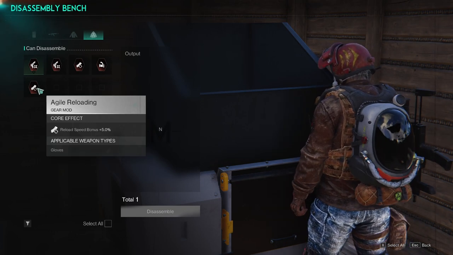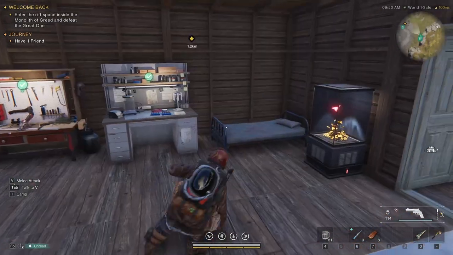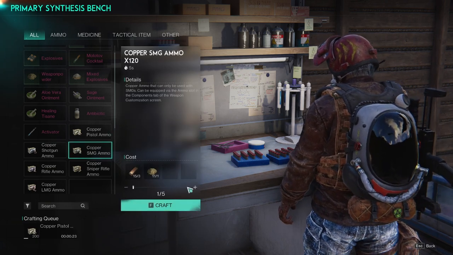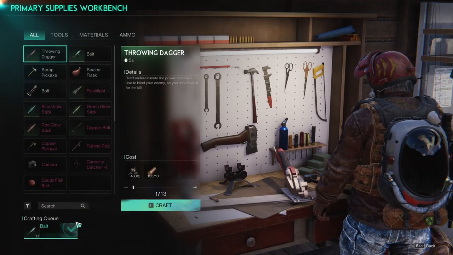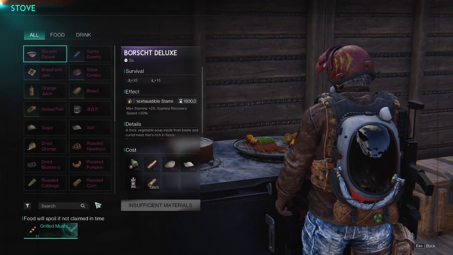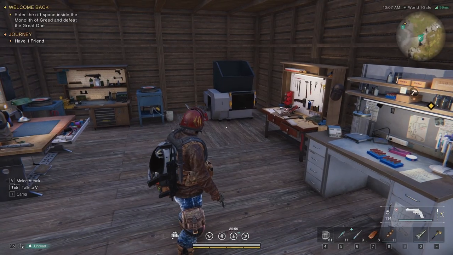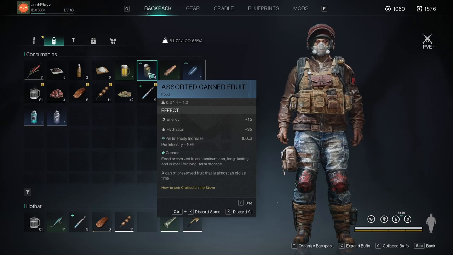I'm not sure what they're for. I've got more pistol ammo and more SMG ammo. Baits. My food's ready. Little mushrooms. That's just gonna be a buff. PSI intensity increased by 10%. Nice.